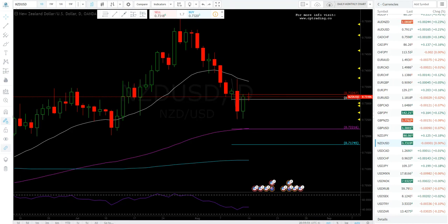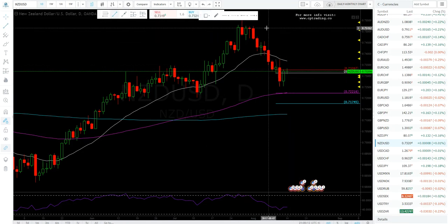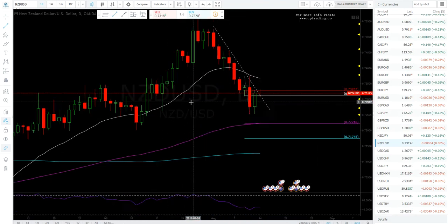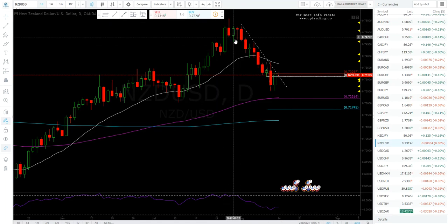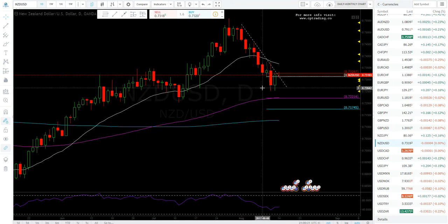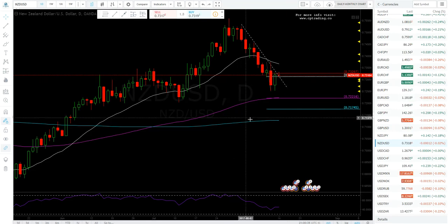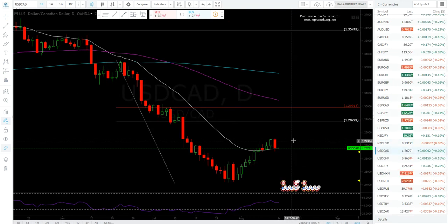I had some alerts on the Aussie and the pound-yen. For the Kiwi, I still like it short. You can draw a trend line all the way down through here. It's in a down channel — I don't use channel tools myself, but if you do you probably have that drawn on your chart. I think I might still be short this pair — I'll check later to confirm.